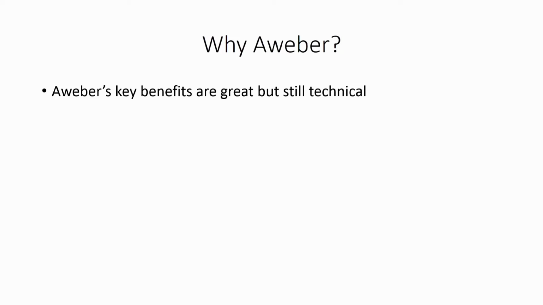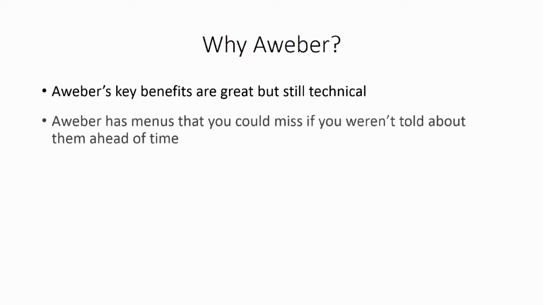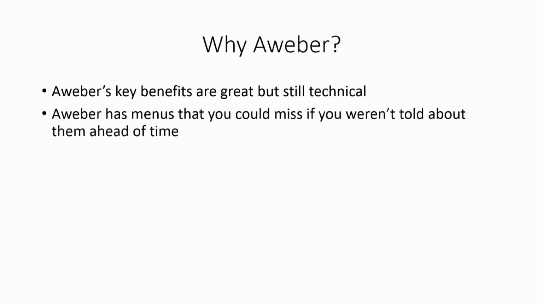Aweber's really super cool, but key benefits are still really technical. You still do have to really understand technical stuff to get down and get some of the real benefits of it. Aweber has menus that you and I could miss if we weren't told about them ahead of time. So sometimes we can go months, years, lots of long periods of time missing some of the key benefits because we just didn't know they were in the menus.